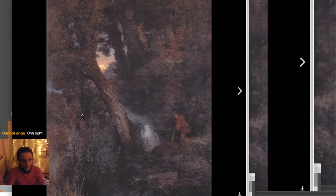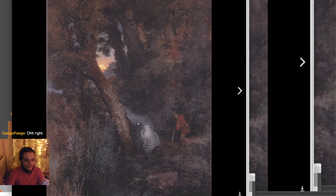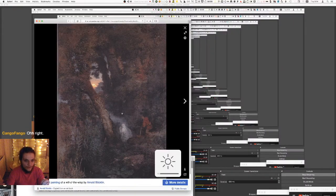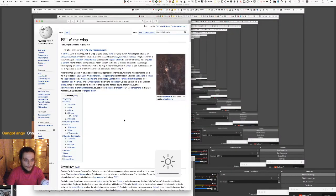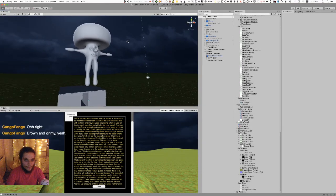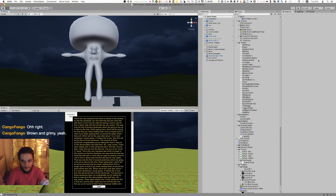The thing is, old oil pictures like this, a lot of them look very brown, but that's just dirt. If you scrub the dirt off, the colors become so much more vibrant. If you look at art restorations on YouTube, that is really quite interesting. So, the real question is, what to do now? I guess we could do a bit of work texturing this one. Maybe that's the best thing.